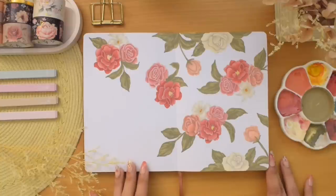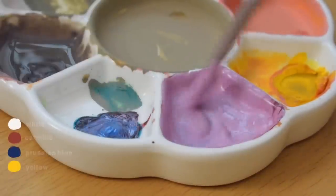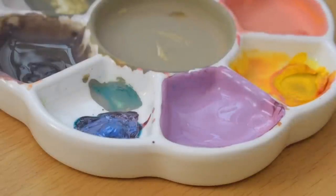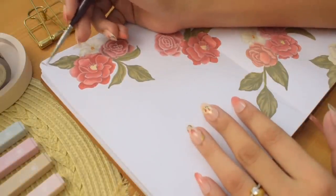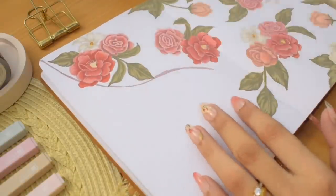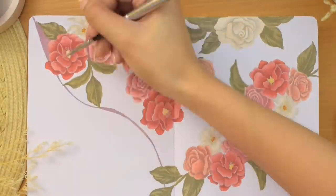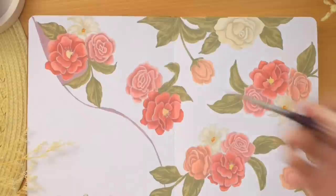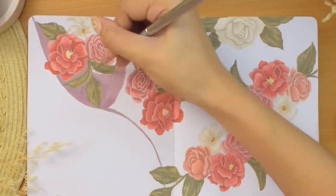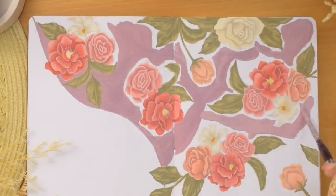You might be wondering what the blue paint I poured in my palette is for. I wanted to add a background color. I was debating with myself since it honestly looked lovely already with the white background, but I changed so many things from my original concept, so I still added this mauve orchid color by mixing red, white, a bit of yellow and blue. I added the background leaving a curvy shape unpainted on the left side.